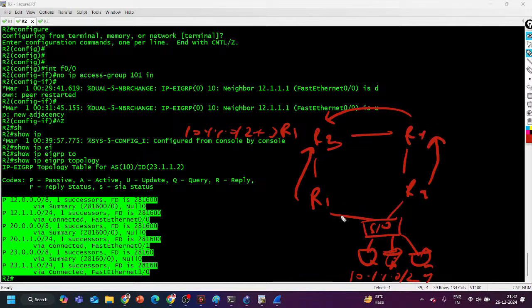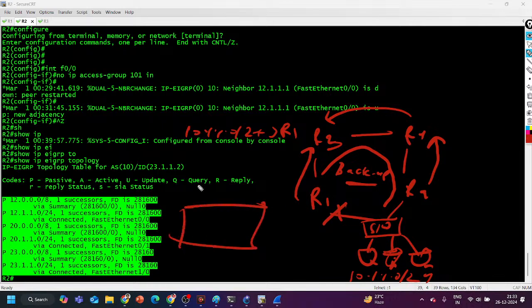What you can do, you can make this path a feasible successor. Whenever a network goes down, if an alternate path, meaning a backup path, is available in the topology table, then the router never generates a query message.